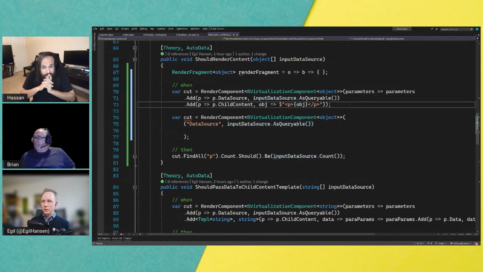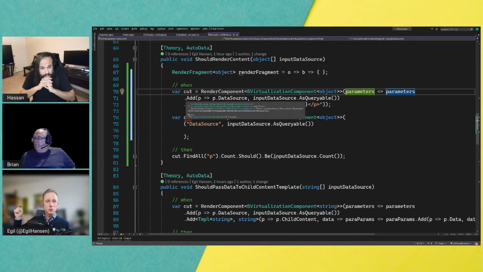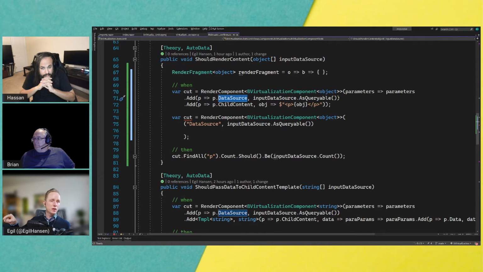So that's why, with a community member, I came up with this builder pattern. And I completely get what you're saying. I find myself, this is easier to work with. What we do have is the ability to support things like this. This is clearly not a render fragment of T, but it's something that we can internally convert to a render fragment of T. So if you get into the habit of saying parameters to parameters and then .Add, select your parameter, data source in this case, then you will have a lot of help figuring out passing in something that is legal, so you don't have to fight with Blazor. But I get what you're saying. I know it's not easier.